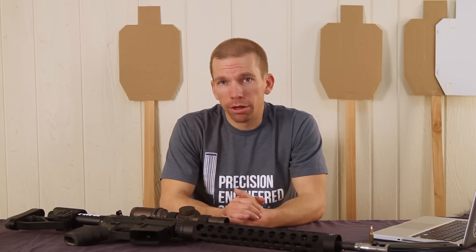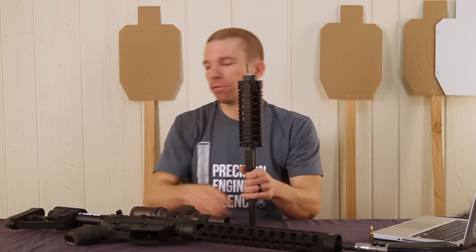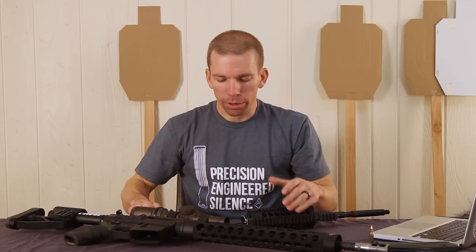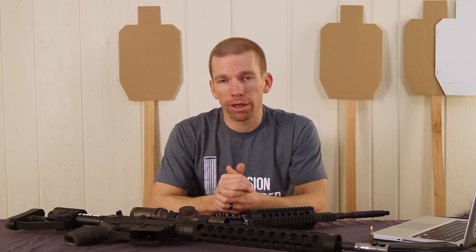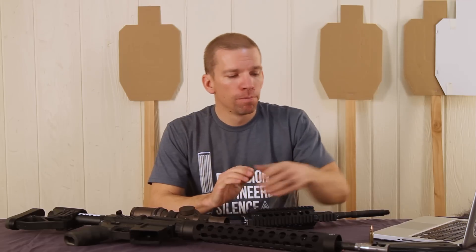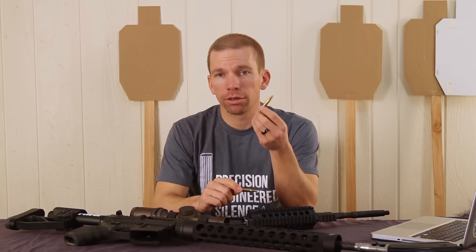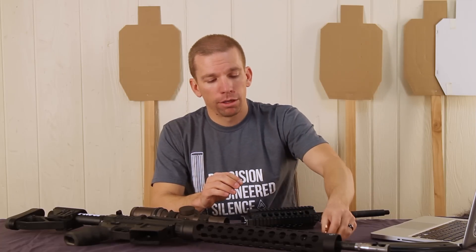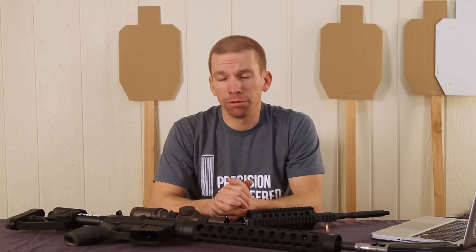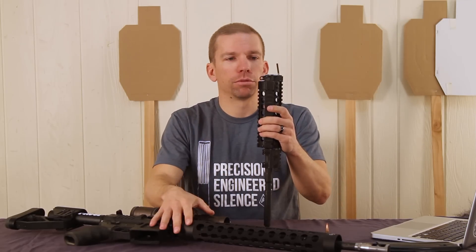Now we're going to share the story about another rifle that did not fare so well. That rifle was attached to that suppressor. This damage didn't happen in the event — we actually cut it apart with a bandsaw — but what happened was somebody was helping us out at a demo. They weren't part of our group; they were just somebody walking by, chatting with us and helping us load mags. We were loading up a bunch of 5.56, and they picked up a .300 Blackout off the ground — we think — loaded it into the middle of a 5.56 mag, and then handed that mag to his buddy, who then ran it through our rifle in full auto. We got about 15 rounds in and kablooey. It was not a pretty sight. This explosion was drastically more violent than the one we had with the first rifle.